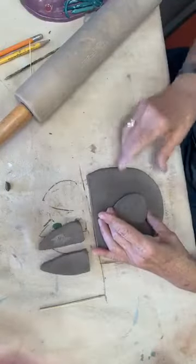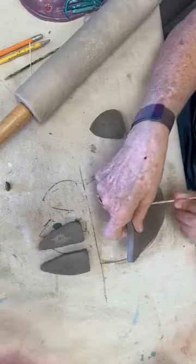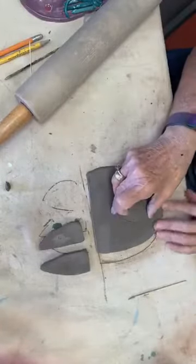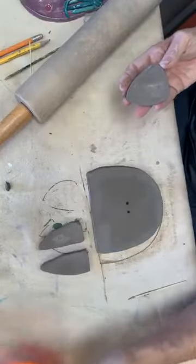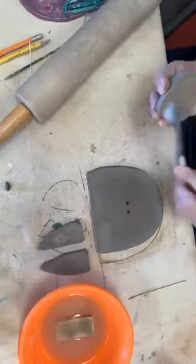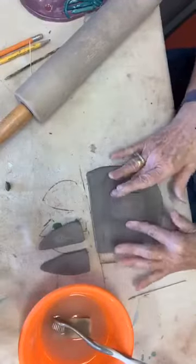So I know that I want to put my nose here, so I'm going to do a little plastic surgery and make two holes. Because it's thicker, it'll breathe and it won't have a chance of blowing up. Earlier I was telling you about my toothbrush — I use a toothbrush to score my pottery. I only need to do it on one side, so I can apply my nose.